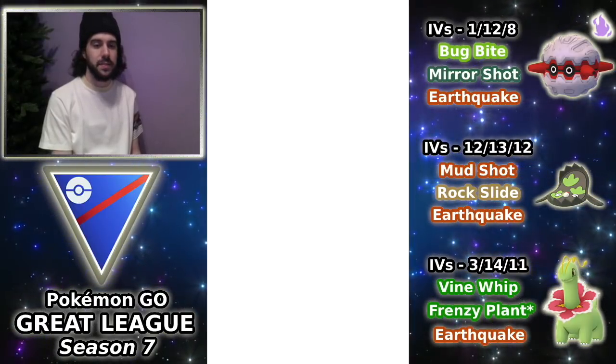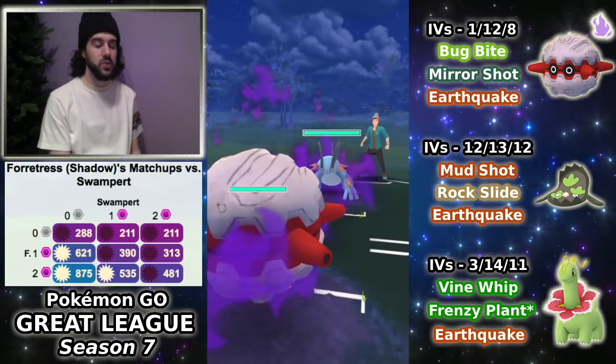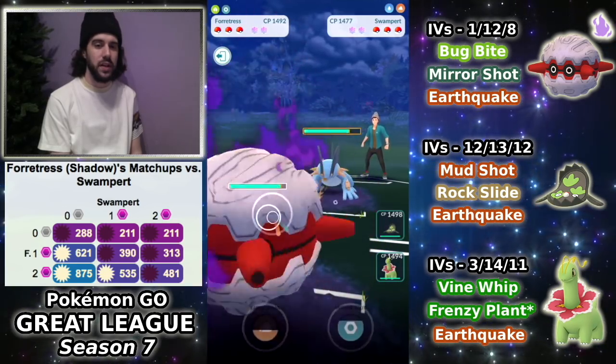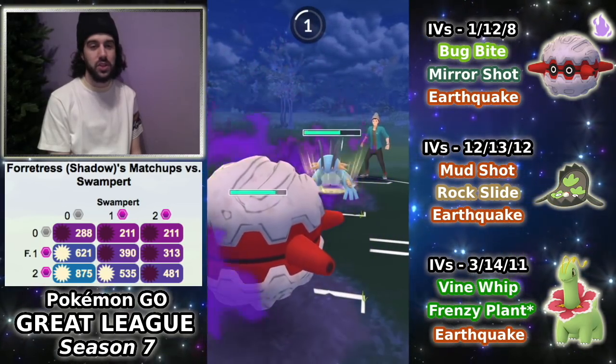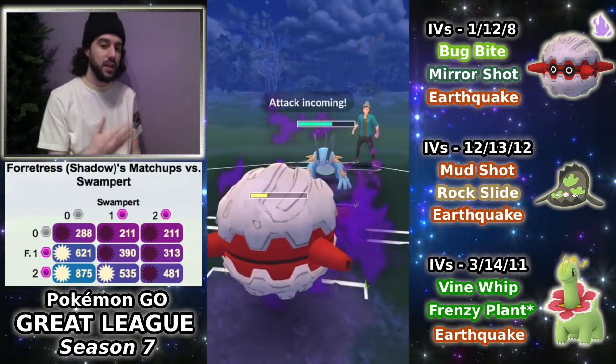BlazaAlt here in the next match. And going to be leading our Shadow Forretress into a Swampert, so another very difficult lead here. This one's even worse than the Politoed. And I'm going to look to probably take this to the 1 shield if I can. Let the first Hydro Cannon go through, but it should outpace me to the second one before I get to the Earthquake. So I want to get off this Earthquake for sure.